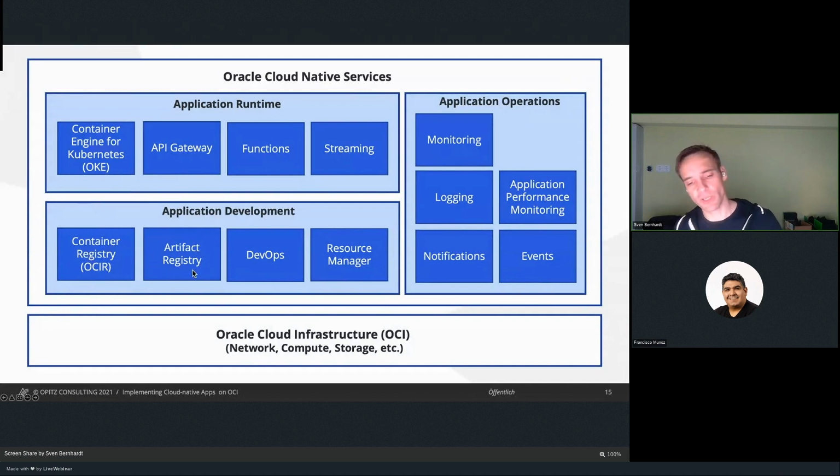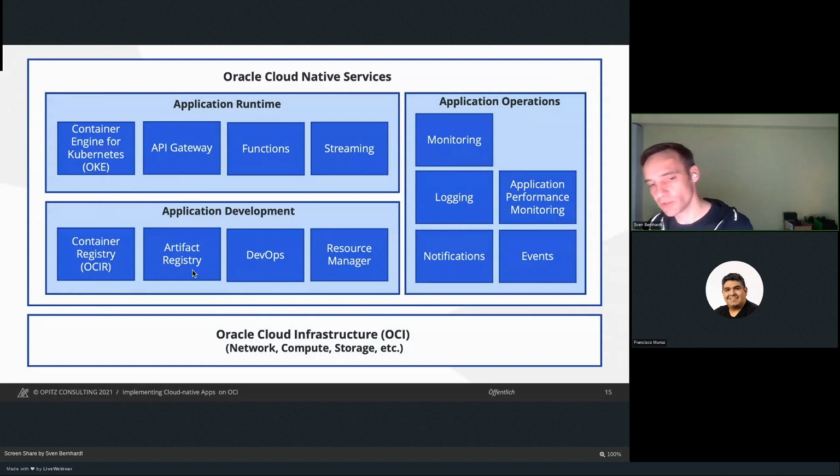The artifact registry is a registry for non-container images. So for everything other than container images, you can use the artifact registry, especially when it comes to the deployment pipeline. For example, you can upload your Kubernetes manifests to the artifact registry and refer to the artifact registry from within the DevOps service to deploy your applications to the Kubernetes cloud service.